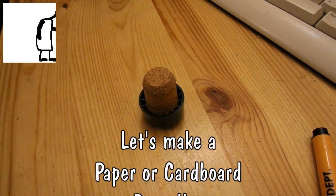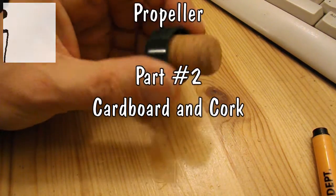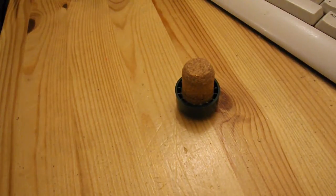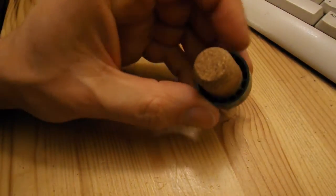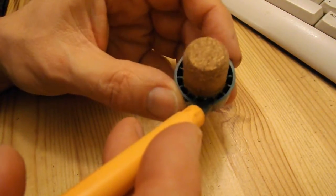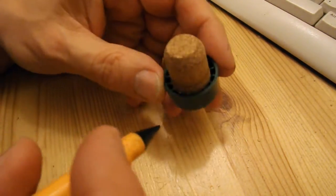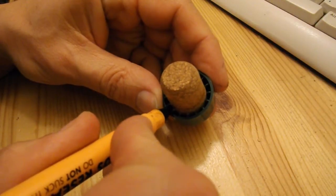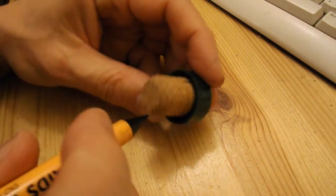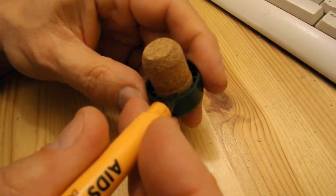Just for fun, I'll make another propeller using this cork bottle top. Now this particular one's got little plastic ribs all the way around the inside to hold the cork into the plastic top. So I should be able to just mark two opposite sides, so that saves me measuring.